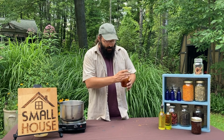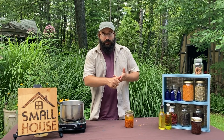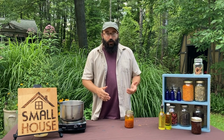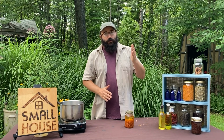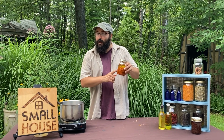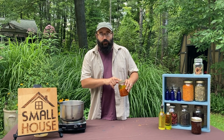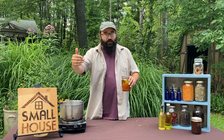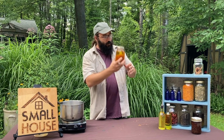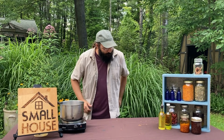We're going to put the cap on this jar and we're going to label it. Again, we're going to want to put the herb that's in here, the menstruum that we're using, the type of oil, and the date. Now again, we can either use today's date or the date 4 to 6 weeks from now. Our oils are going to want to extract for 4 to 6 weeks, very similar to our tinctures. And again, whatever style of labeling that you use, whether it's today's date or the finished date, be consistent with your labeling. And now we're going to pack this guy away on the shelf and let it sit to extract.